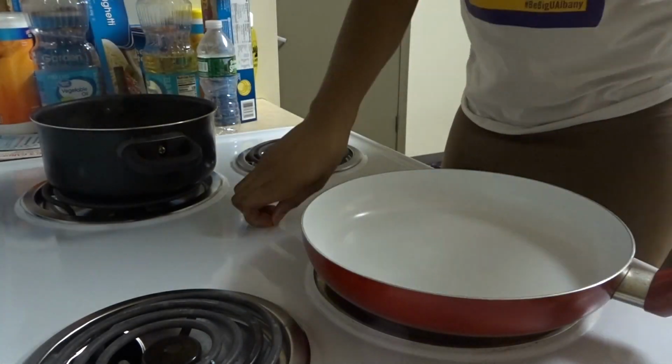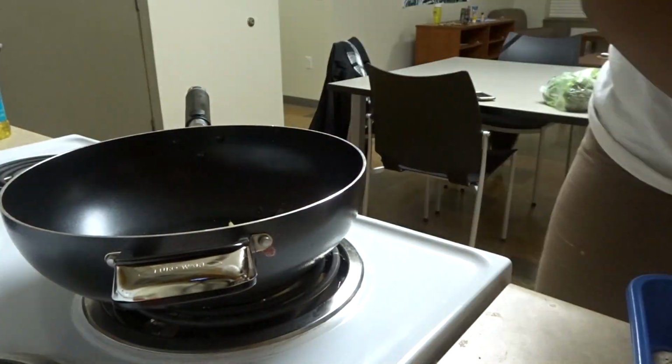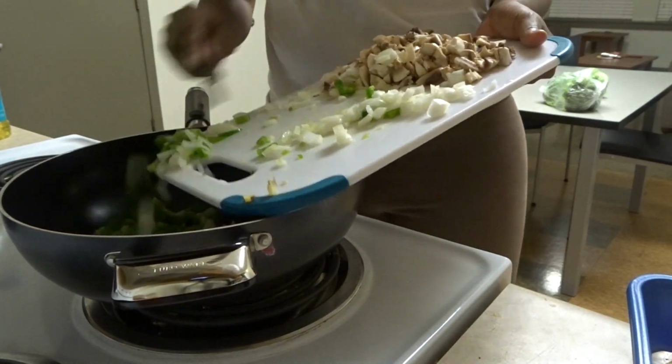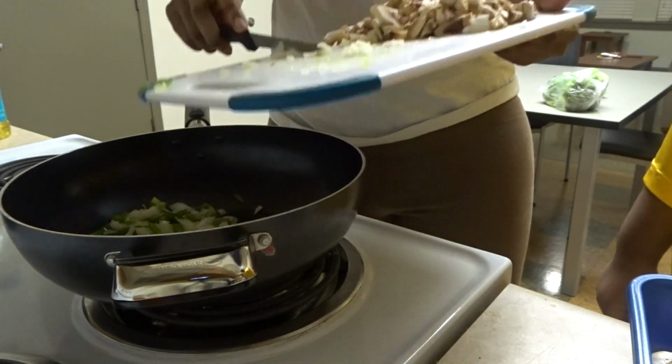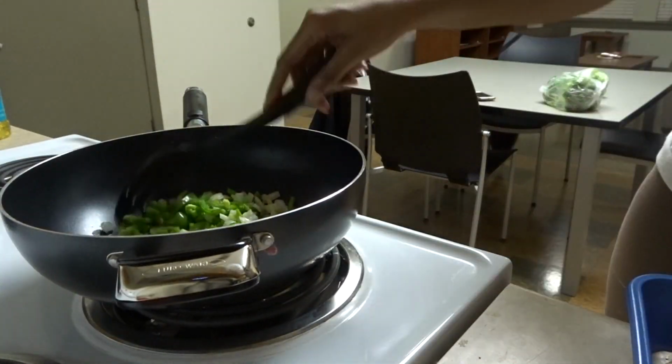So now I'm just making my pasta, just boiling the water and throwing the pasta in with some salt. I'm adding my onions, ginger, and peppers in the pot first, letting that cook, and then later I'll add the other vegetables.